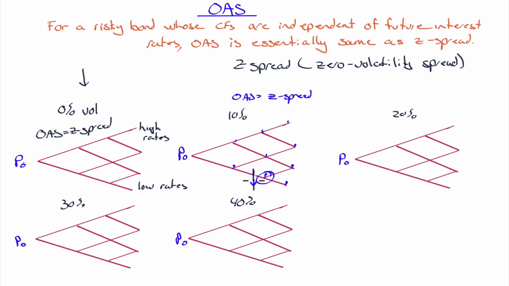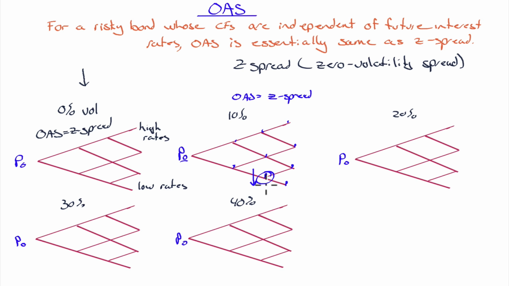So what happens is we have to force the price down. Well, if we have to force the price down, what do you think happens to the spread we need to recover the price? Well, we don't have to discount a higher cash flow. Now we only have to discount a lower cash flow.